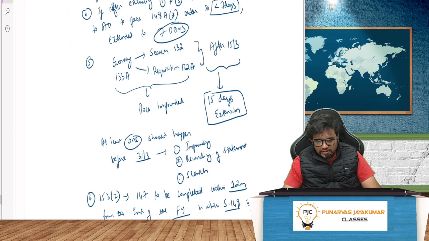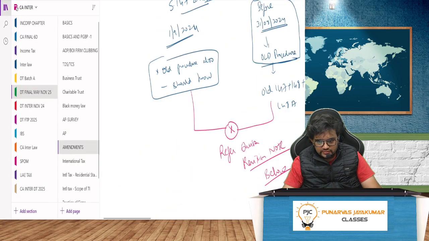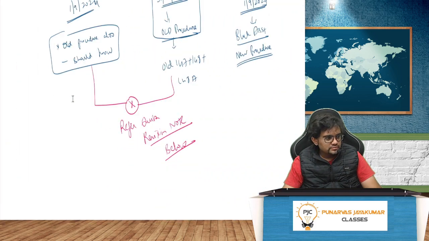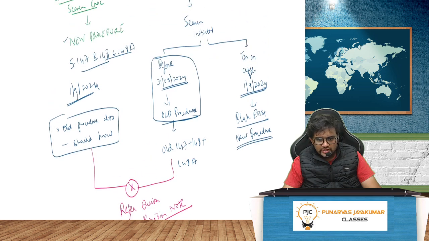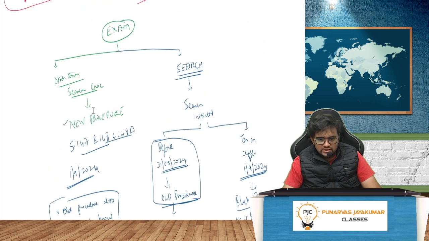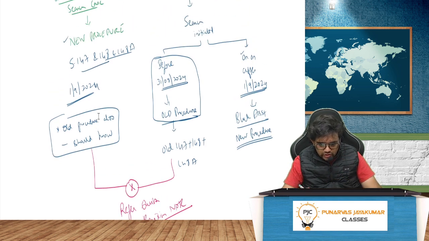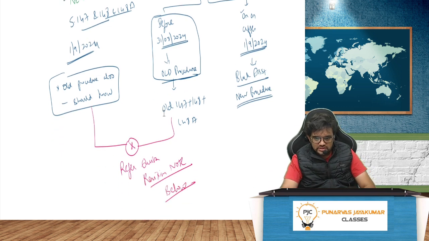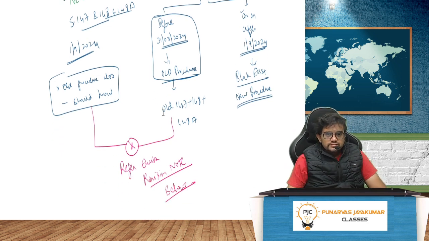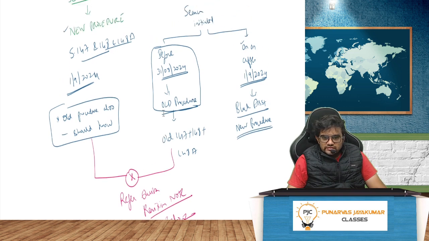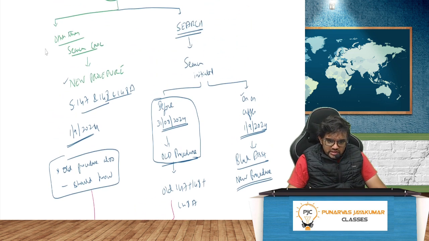So coming back to the amendments, guys. What did I tell you? Other than search case, old procedure also we should know, that was what we have discussed. And search case before that also. Now first we will discuss the new procedure for other than search cases, shall we? Other than search cases, new procedure we have to discuss.